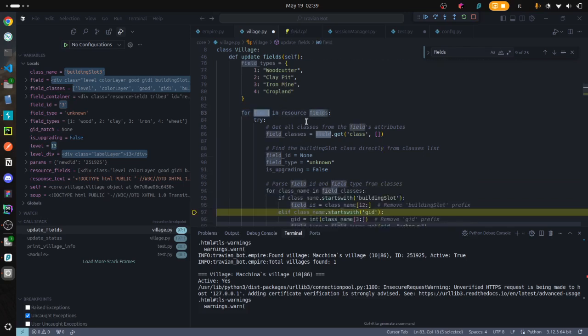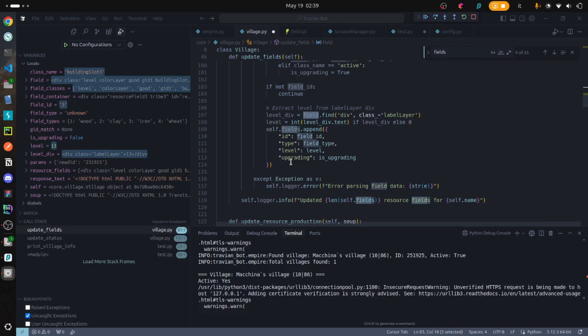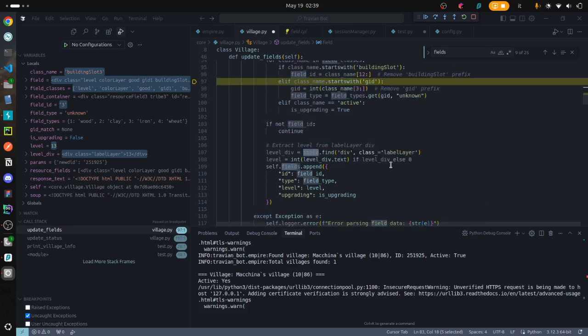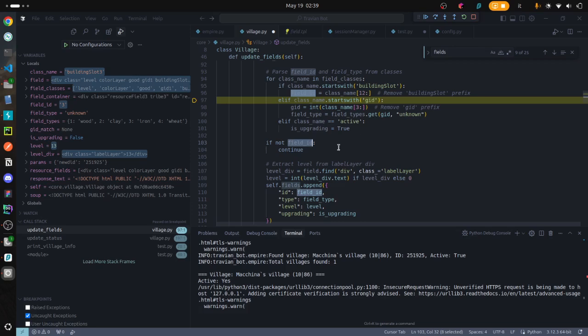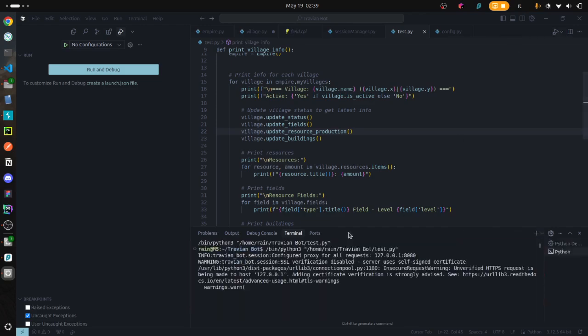For each field, of course, get the data and then save it to the self fields. That's okay. Here, if I don't get any field ID, I just do nothing. Let's see how it goes now. Maybe now he can get all of the information and he can print all of the information. Let's see.